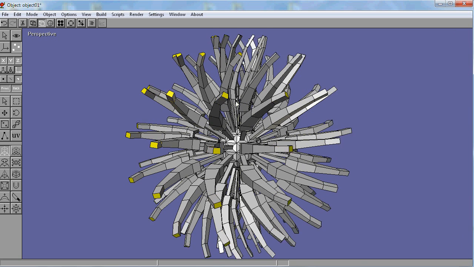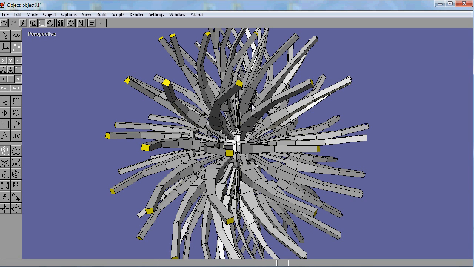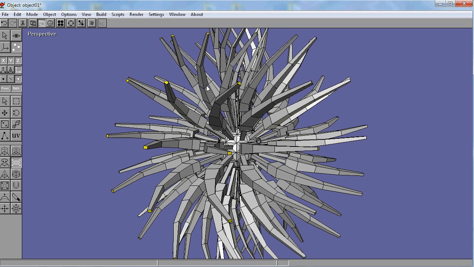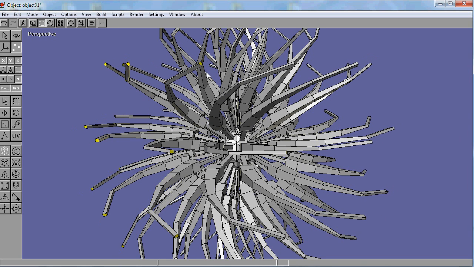Shift X, extrude, and Shift K to make them even smaller, and Shift R to rotate one more time. Shift X, that might be the last extrusion, or maybe one more, but it'll be very long and very thin. So I'll rotate them one more time, Shift R, like so.